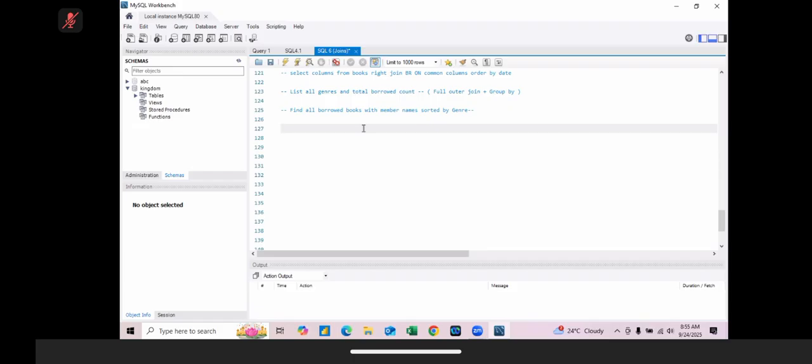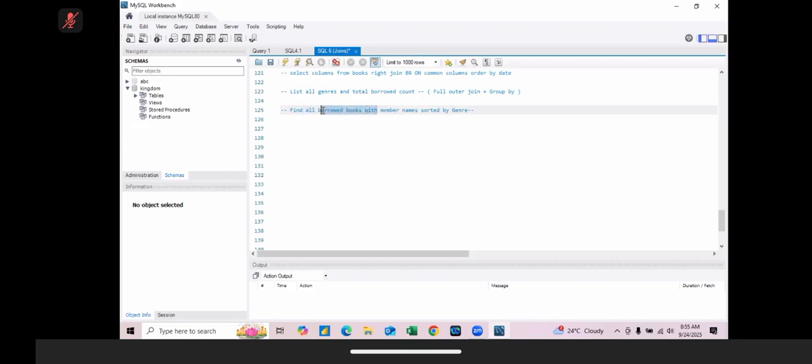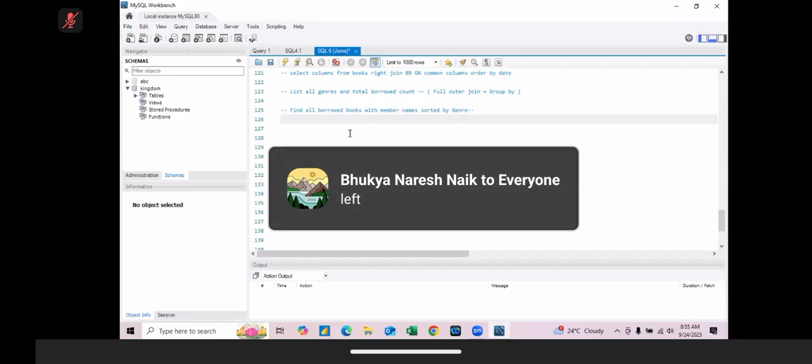Right join? Find all borrowed books. Meaning of this? Book titles, right, with member names. Book titles are present in the first table. Member names are present in the second table, sorted by genre. Now our query will be full outer join plus order by.